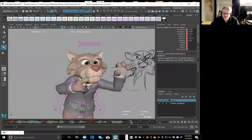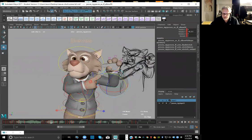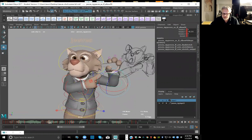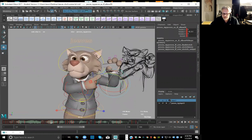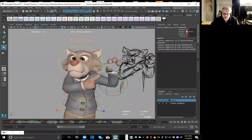Okay. Now I'm going to just have a look at the path of action of this hand right here, because it feels like it has a little bit of a jerky move right there, and it feels like it just needs to settle down a bit. Now it's part of that settle that was in there before, so I'm just going to try to get that out of there.